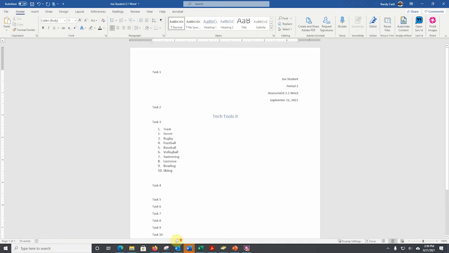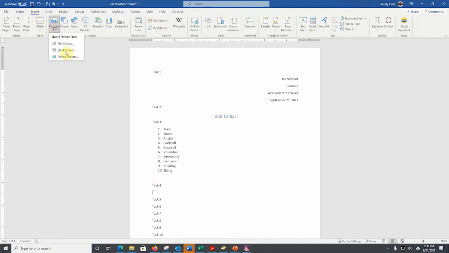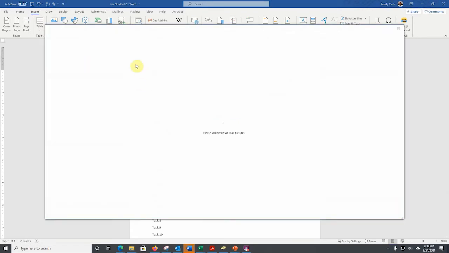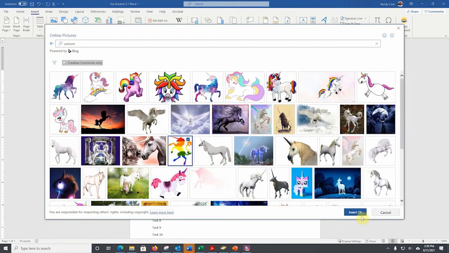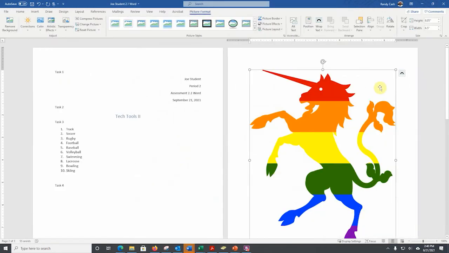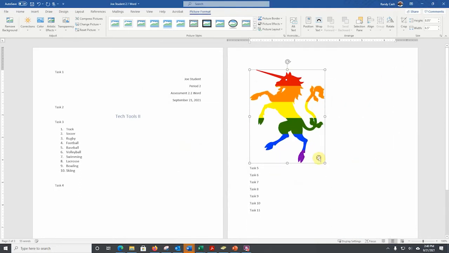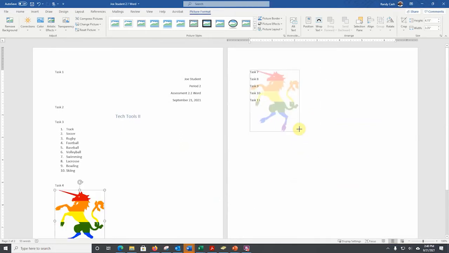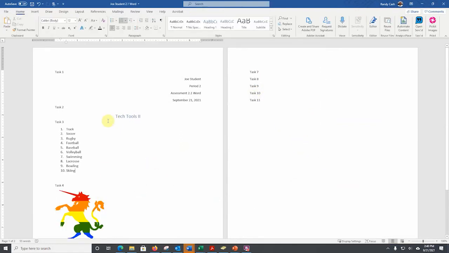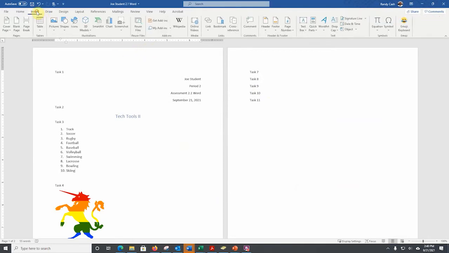Number 4 is putting in a picture. So I'm going to insert a picture from Online Pictures. Take any picture, insert it. And to shrink my picture, I'm going to grab a corner and take it down like so. Make it a little bit smaller. And then it says to draw an arrow to the horn.